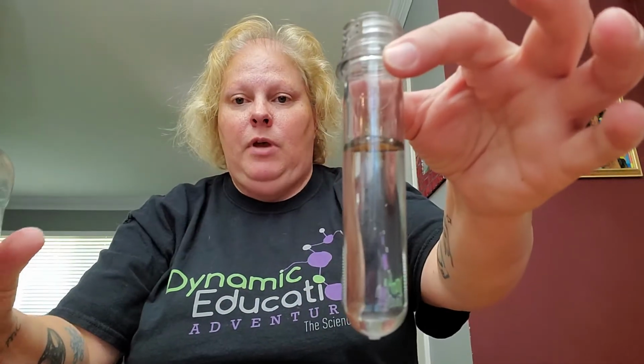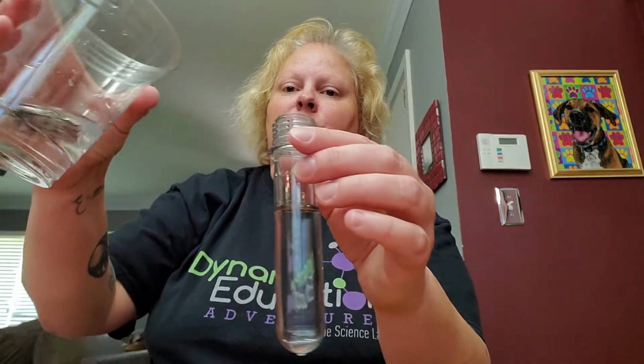All right, for this next experiment, I'm going to use a pop bottle test tube. You can also test it out in a bottle if you need to, but this is a very cool way to do it. I have baby oil, but you can also use vegetable oil. That's fine too. So I'm going to take some baby oil and fill this a little over halfway. There we go. Okay. Next thing I want to do is put a little bit of water inside. So we'll go ahead and add our water.